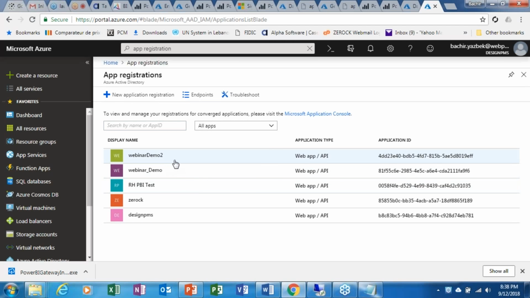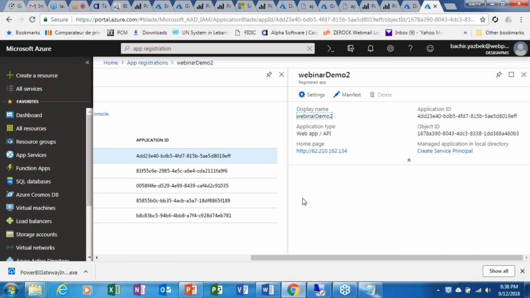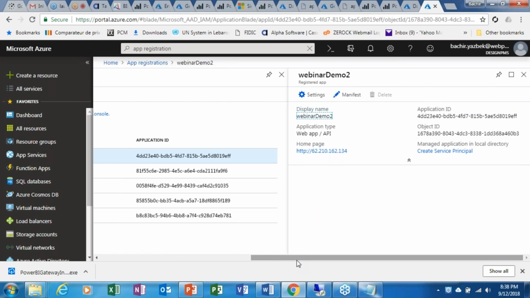So if you see here, when we created webinar demo 2, we got the client ID and client secret. So now, through this link, we are going to go to webinar demo 2, click on it, and do 2 steps. So we need to grant access.